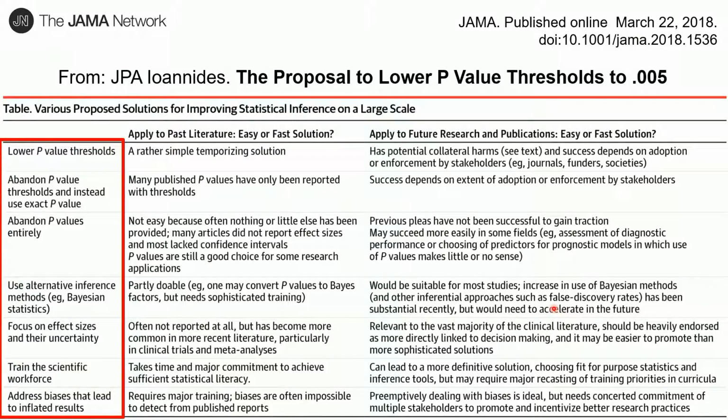This is one final slide that I want to show, because whenever we do experiments and we say p-value smaller than 0.05, it means that there's a 5% chance that it was accidental. But some people, for example Ioannidis, suggest that we should lower it to 0.005. He also said maybe abandon p-values and use the exact p-value. I think that's also very good, because then people can interpret how significant or non-significant something is. Or abandon p-values entirely. I know some physics professors at the Technical University in Delft are doing that.